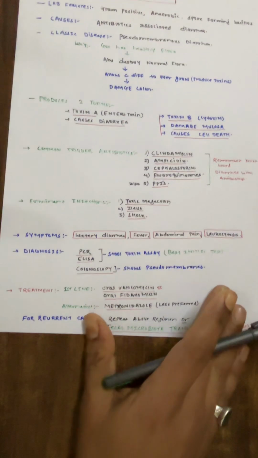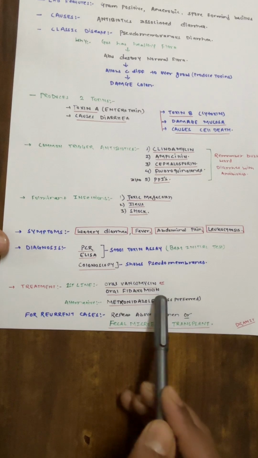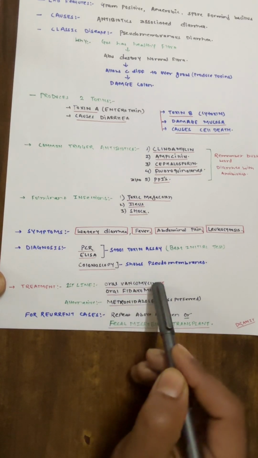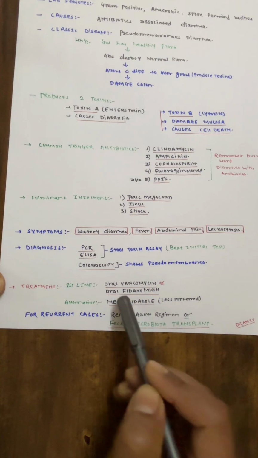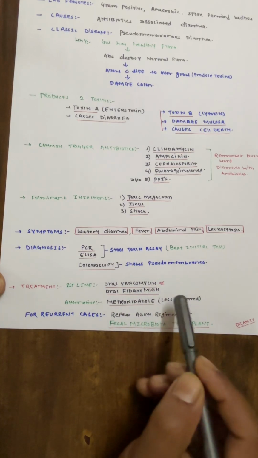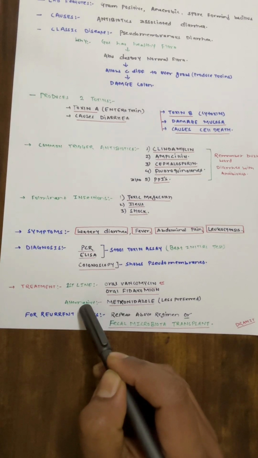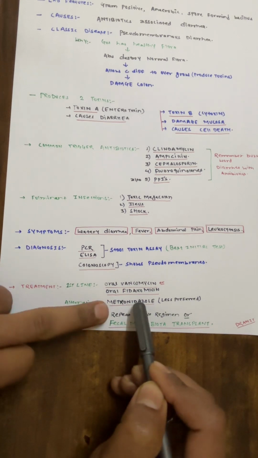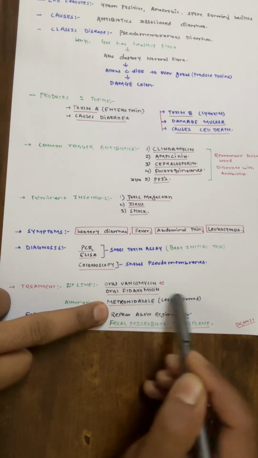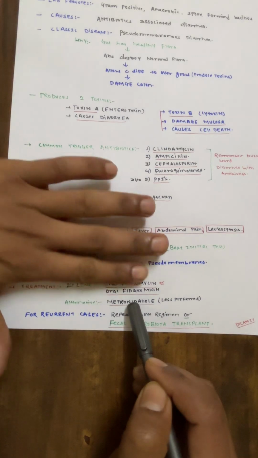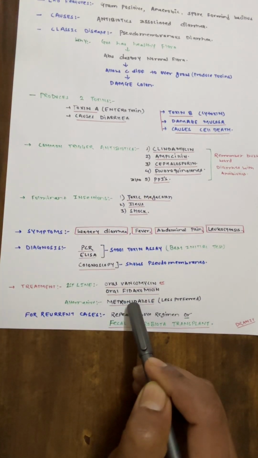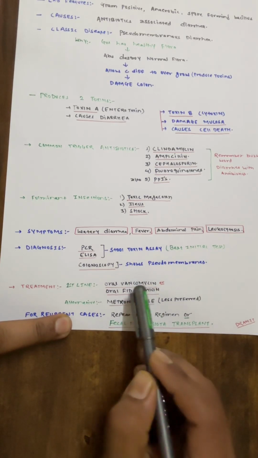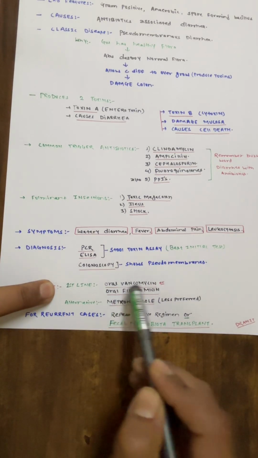Now while talking about the treatment part, many times MCQs ask from this part also. So what's the first line treatment? The first line treatment is oral vancomycin or oral fidaxomicin. As an alternative drug, sometimes we give metronidazole, but it is less preferred. Sometimes you find this option in MCQs. If they don't give the other options and ask which is the treatment option for Clostridium difficile, at that time you think metronidazole, but the most important first line is oral vancomycin or oral fidaxomicin.